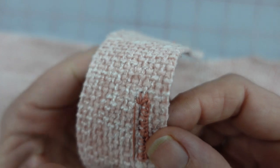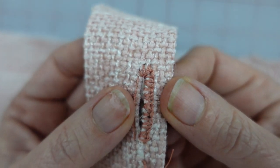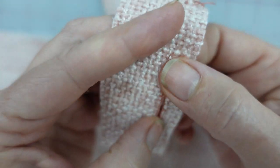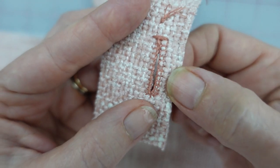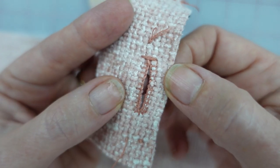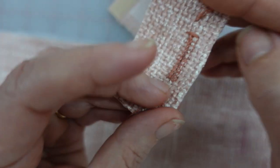This one I did with a double thickness of thread. Okay, but the knot's still up on the top. Still not a fan. This is what I'm going to go with. It's the knots on the inside, and it's a double thickness of thread, but I was also trying to make sure that I placed my threads kind of in line with the grain of the fabric, and I think that looks a lot better. So that's the one I'm going to be going with. Even the back looks better on that one.